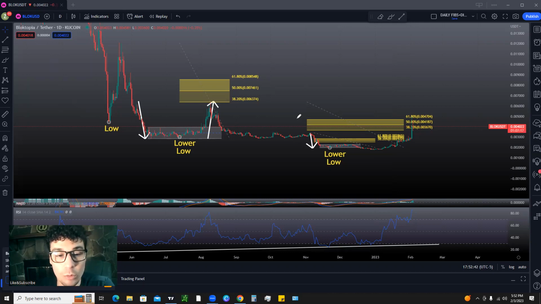Now, in this case, we've been bouncing off of our bullish divergence trend line and getting some nice price action. We currently are testing our major resistance levels that I gave you guys in the last video. We really need to break these three levels in order to continue going higher and get a bigger reversal on a bigger scheme. As you see, we still haven't been able to get past these lows over here, right around 0.0063. So, we're looking to do that. We got to break through these three levels right here. So we're going to jump straight into it.